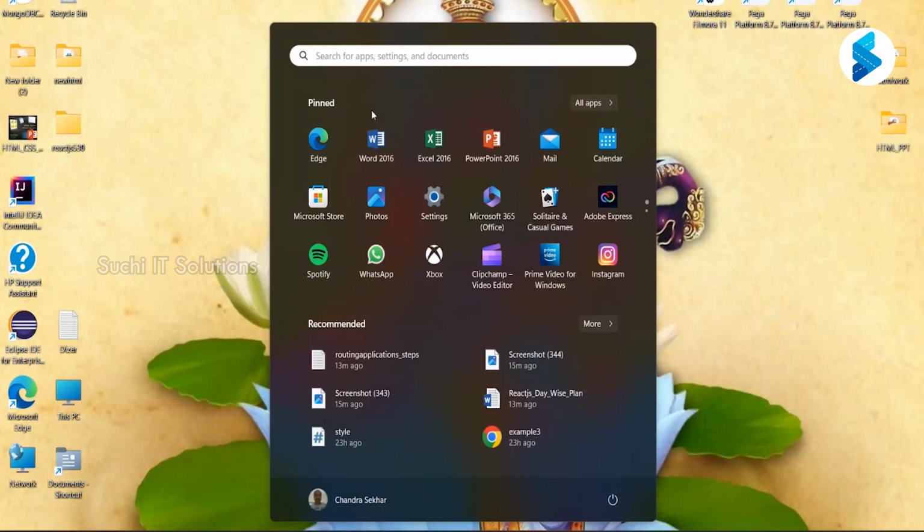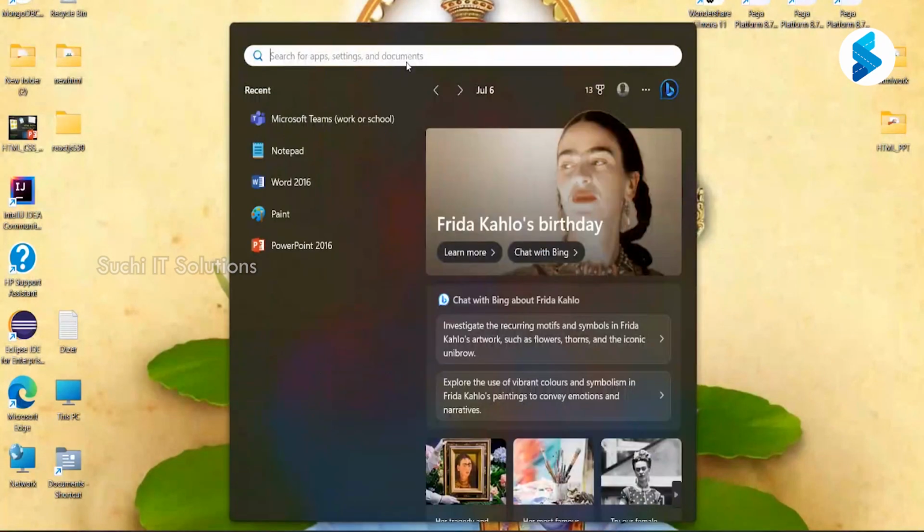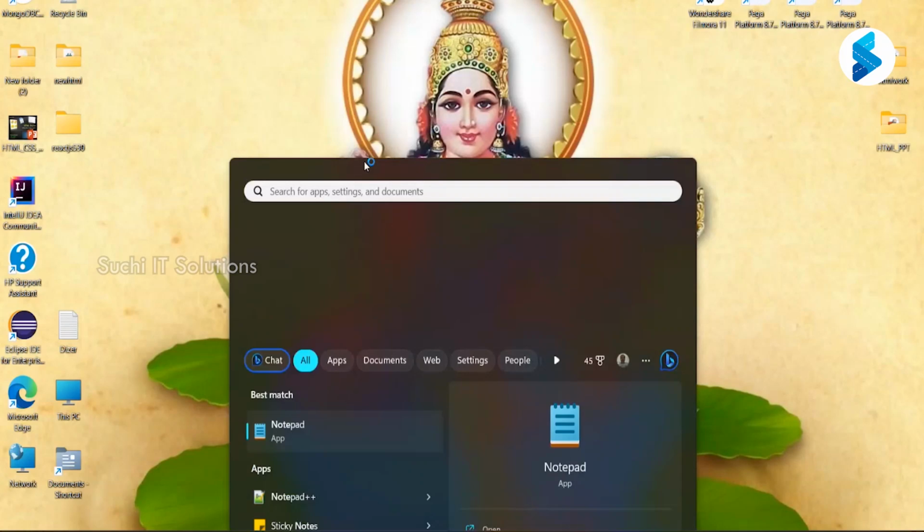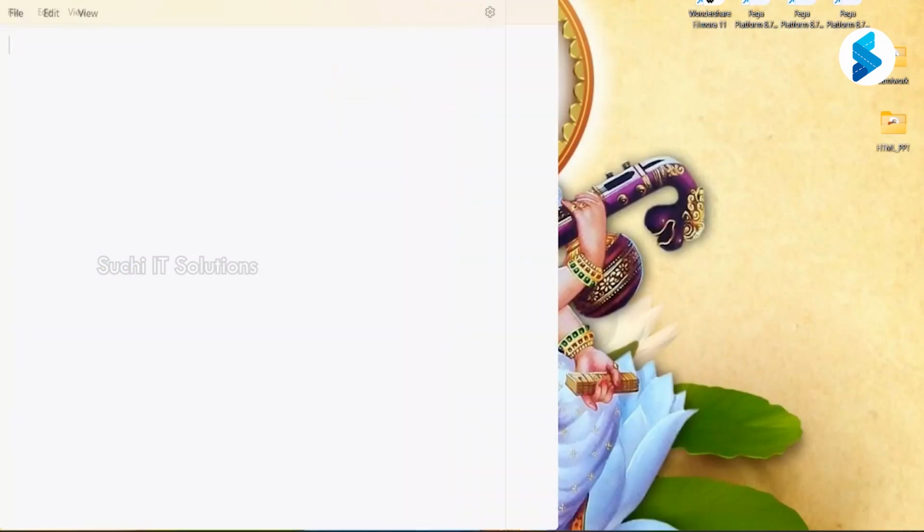Okay. So first, are you able to see my screen? Yes, sir. Okay, right. So here in CSS, I'm going to write the information also.